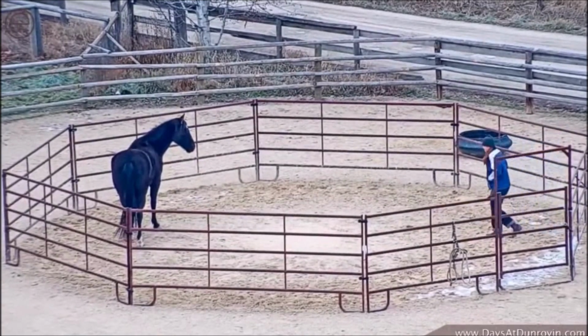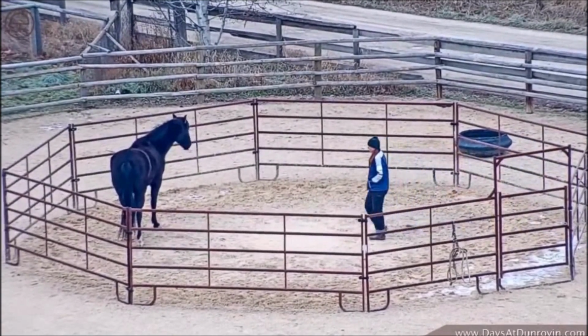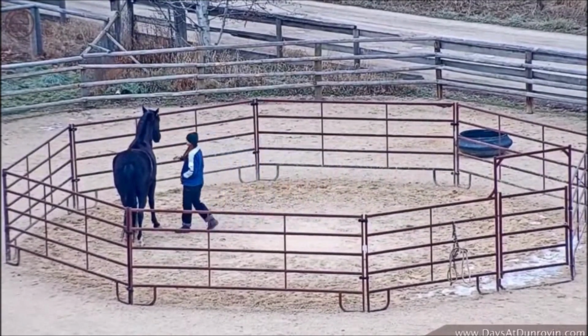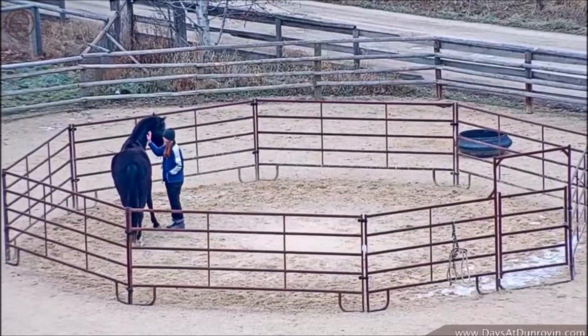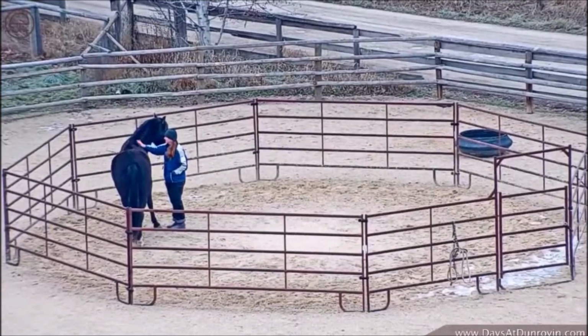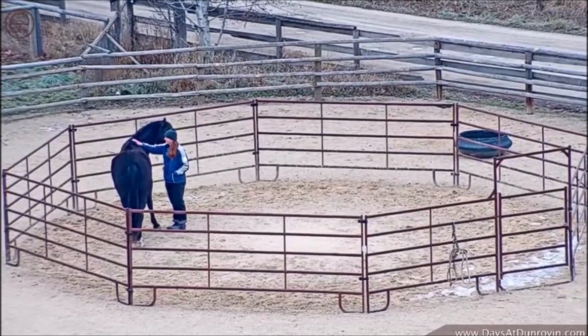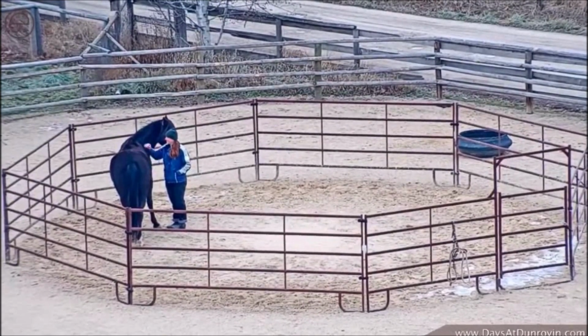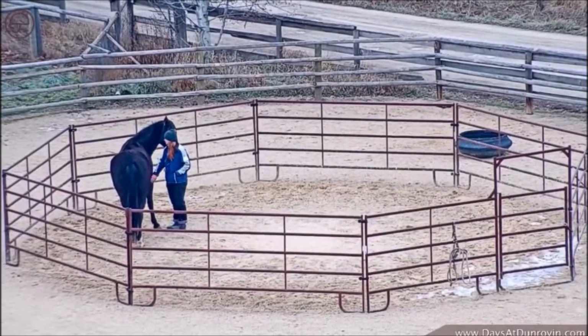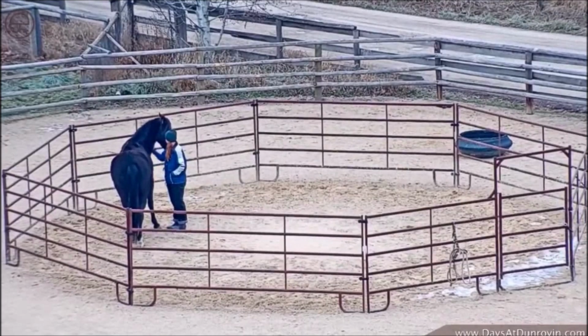Yeah, well, you can lose track pretty easy about which direction you're working and how you should be working one side or the other. It does get confusing sometimes where you lose track. Look at that. Good job. Good boy. I bet you he'll follow you right back over to that halter too. He knows right where you need to be, or where he thinks he needs to be. You did a good job today.